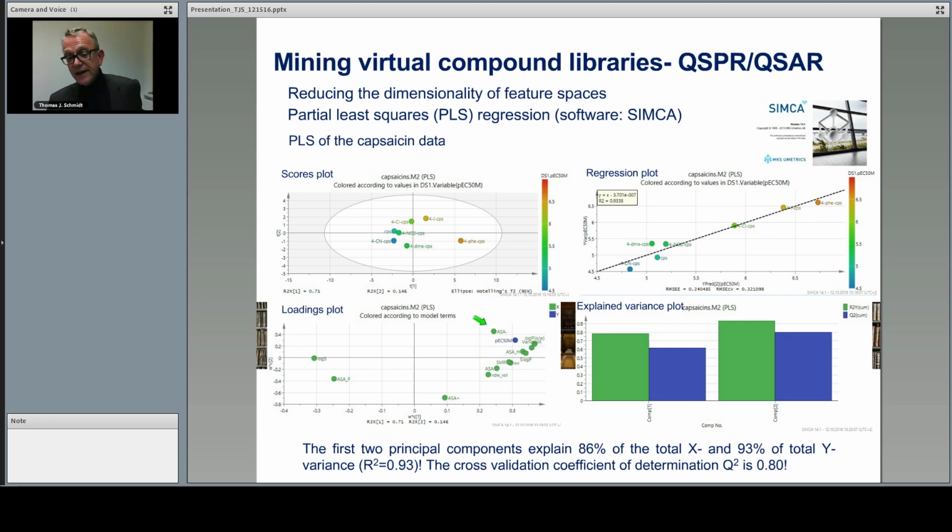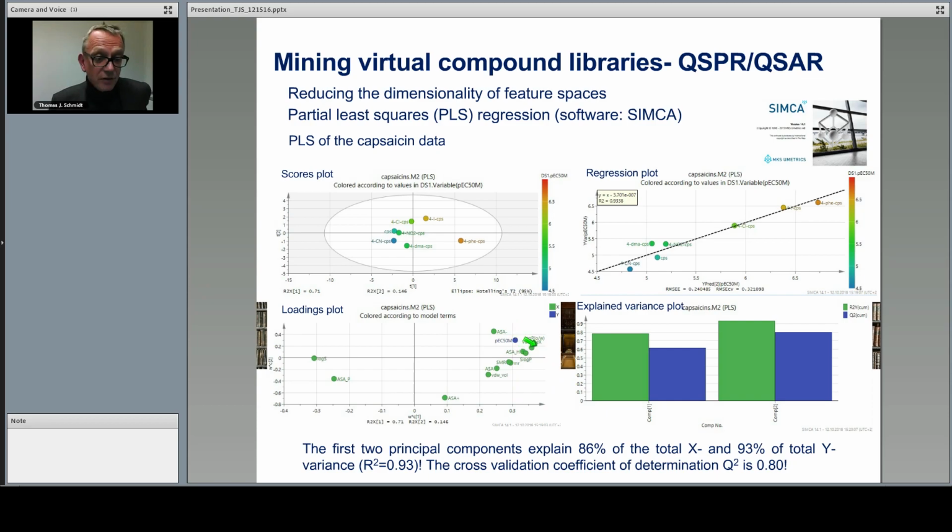That shows us again the same result as before, that lipophilicity is the most important factor in this data set for activity. And then we also see the other piece of information, this ASA plus variable we've seen before, most strongly influencing the activity on the second latent variable, the second PLS component.